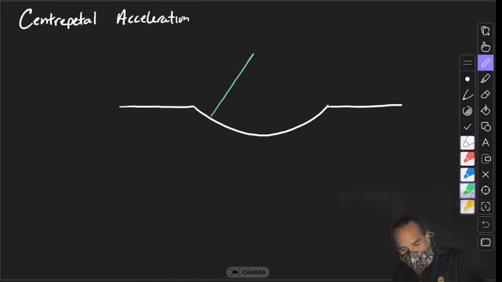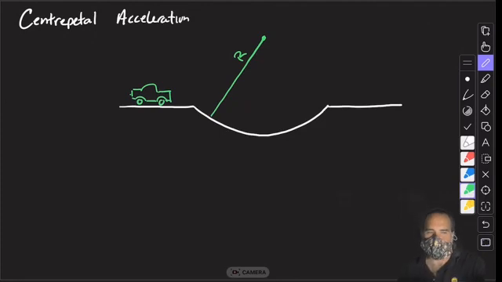Let's take a look at the dip in the road, a wash. If you live someplace like I did where there actually are washouts in the road, basically they just don't build bridges here. They just let the water flow right through it. So if it's that day where it's going to be rainy, those 3 days out of the year in Arizona, you just don't cross the road that day. You wait an hour for the water to subside and then you go across. So a problem like this, there's no chance that you won't be able to make it into the dip. So you tend to ask questions like, what would be the normal force on the car when it's at the bottom of the dip?